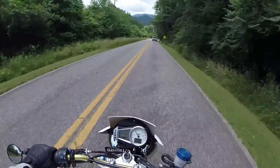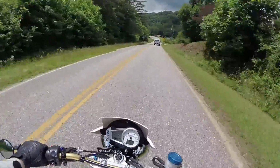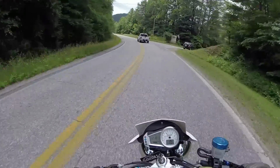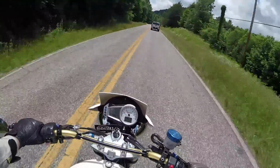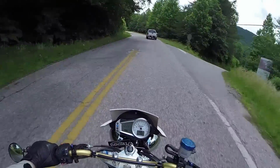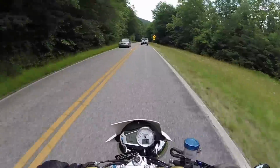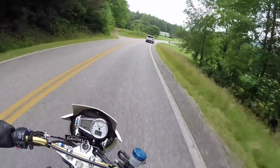The other type of crash in the curvy roads is a high side. Typically, a high side occurs when you're riding aggressively, and usually you're on a higher powered motorcycle, sport bike, high-end dual sport, something along those lines, something that puts a lot of power down to the rear wheel. And so what happens with that high side is you get on the throttle a little hard coming out of a curve, and your rear wheel breaks traction instead of your front tire. And so then when your rear wheel breaks traction, it starts to slide out next to you like this. So your rear wheel, low side, the bike just kind of comes out from under you. High side, the rear wheel steps out. Your front wheel still has traction, it's still planted. And so what happens with a high side, also very difficult to save, perhaps even more difficult to save.